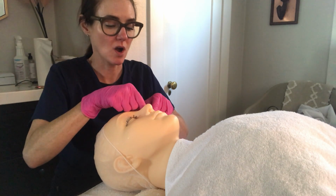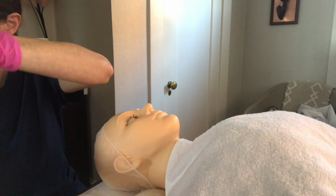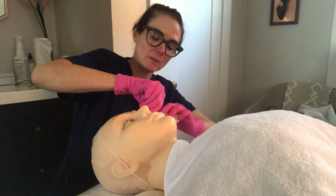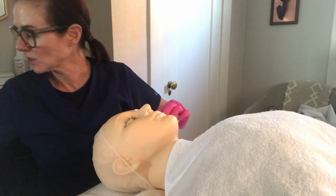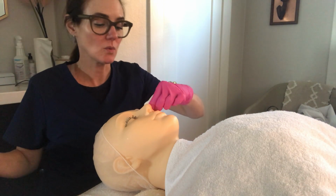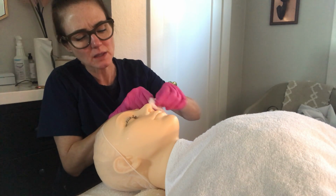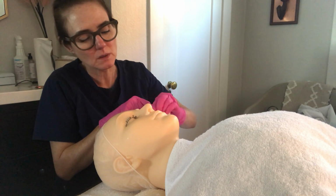So I'm going to be removing the rod and this disposable pad at the same time. And then I am going to do a simple wipe here underneath. I'm going to get the little sticky tape that nobody would have on anyway out of the way. Then I'm going to comb through her lashes to get that residue off as well that no one would have either. It's just, like I said, from the cholesterol with the lash bonding glue. So let me comb through.